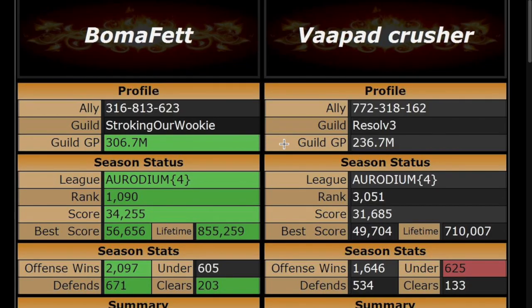In this top section, the first thing that jumps out is a low guild GP for Vaapad Crusher, and this does have an impact on his roster. We'll see that later. In the GAC stats, you can see that Vaapad Crusher is a really good player. Best score of almost 50,000, lifetime banners over 700,000, he's got more undersized victories than I do, 133 clears, over 500 defends, and over 1,600 offensive wins. The ratio of defense to offensive wins is pretty much exactly the same as mine, 32%. So I expect Vaapad Crusher to set a tough defense.